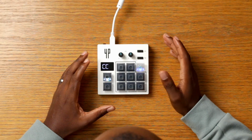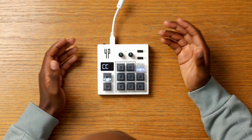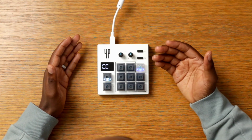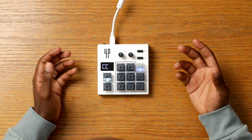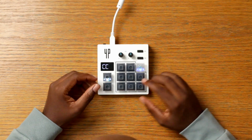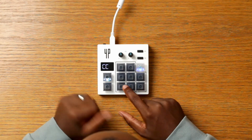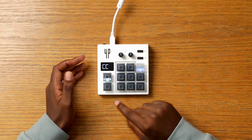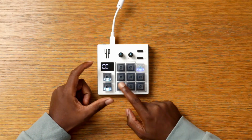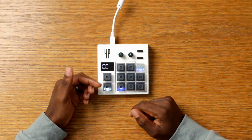So I'll start off with the CC mode. This is the mode that you're going to use to send control changes. You can pretty much program this to any button in your DAW and send MIDI CC messages. So as I said, each mode has 3 pages. In the CC mode, it's the same. We have 3 pages. What that means is that on page 1, if I press this button, it's sending a CC21 message. But if I go to my second page, the same button is sending CC29. And if I go to the third page, it's sending CC49.